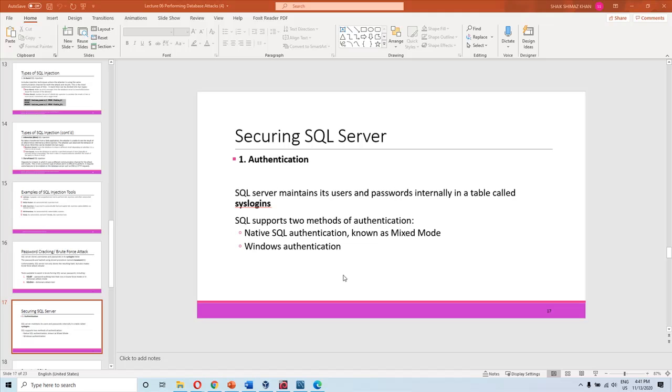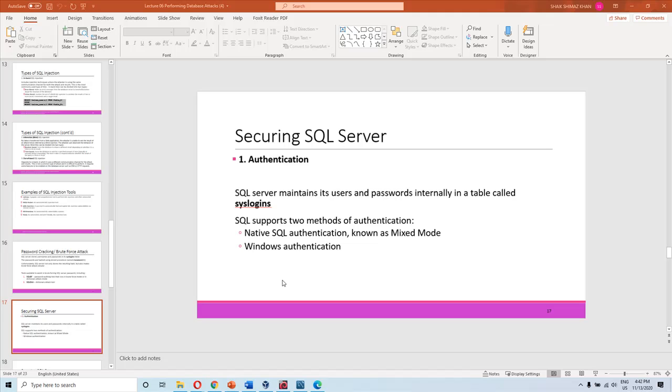How to secure the database systems? Here it is specific to Microsoft SQL Server. In Microsoft SQL Server, there are two types of authentication. One is called Windows authentication, another one is native SQL authentication or mixed mode authentication. Just assume in a network there is a domain which is configured using an Active Directory domain service. I hope most of you know what a directory service is. In your colleges, like Sur College domain or Sohar or Ibri, you have a domain. So when you switch on the systems, you enter the credentials.